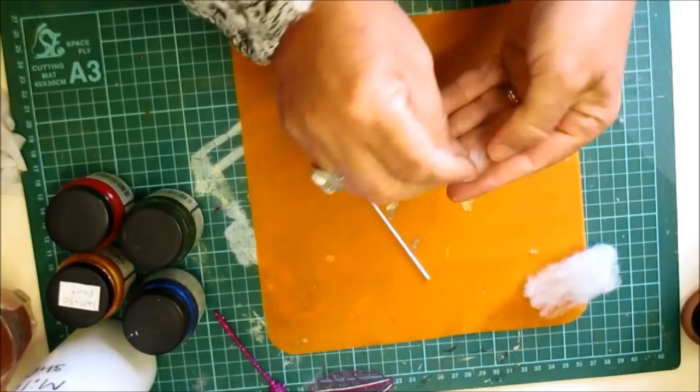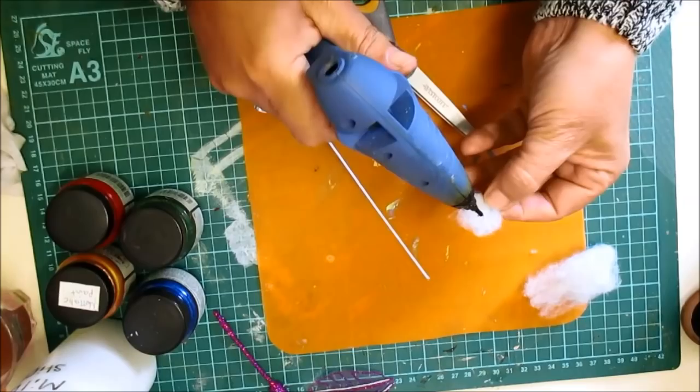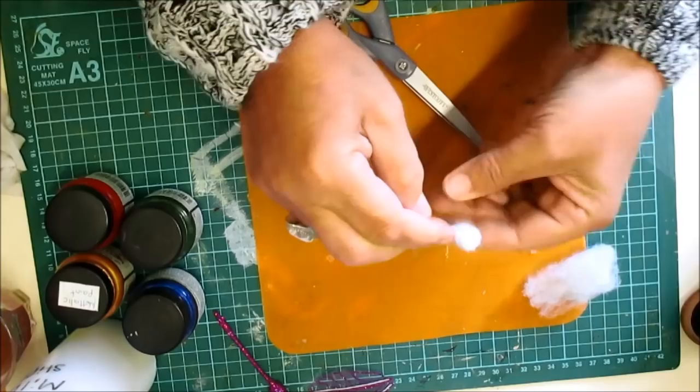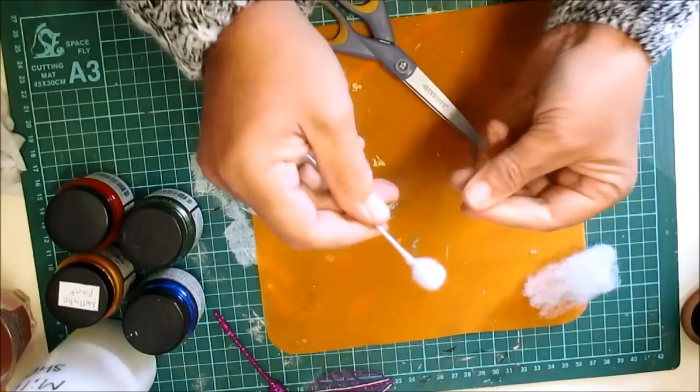What I did was to fold it all into itself. The glue gun is ready. And then I just popped a little bit of glue in the middle, took the stick, and just twisted that round like that - and that's all you need to do. Then you take a little bit of glue and let that cool a minute. And then when you're ready, just dry it off like that and you get your head. Don't worry about it being out of shape or anything like that.